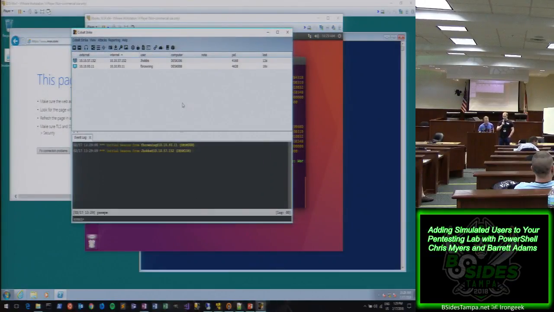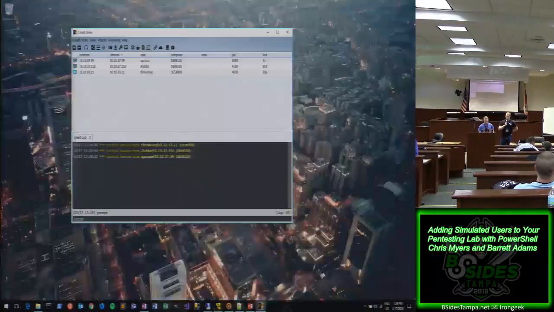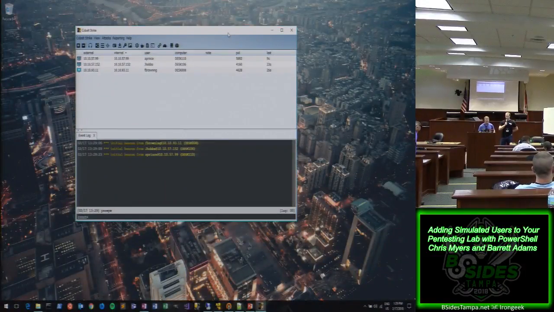We have a few of them gone through already. If you're familiar, this is Cobalt Strike, so it's a command and control framework basically that we use a lot for essentially all of our routine pen test activities. So these are all of our command and control channels coming back from that malicious macro that we just sent out to these simulated users. So it looks good. Looks like it worked. Anything else you want to show for that? That just about covers it.